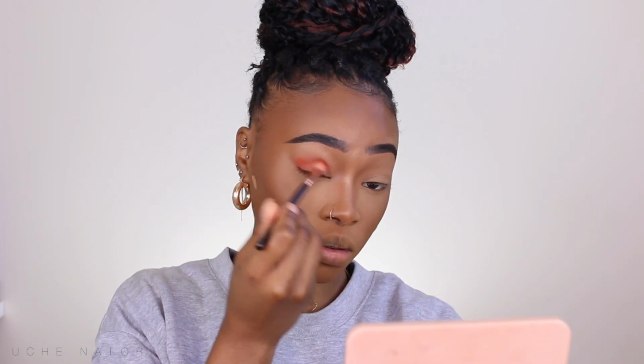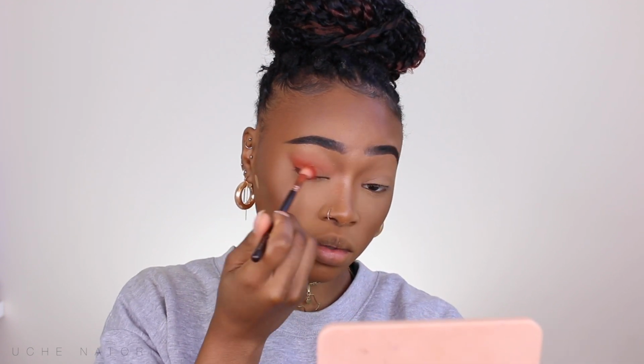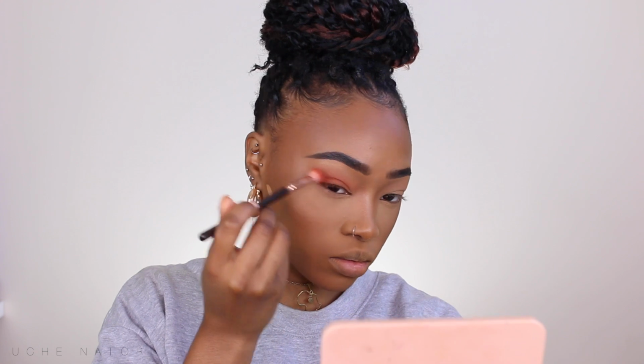With this, all you need is one brush and one shade, and you can swap in, as I said, any other colours that you want to. If orange isn't really your vibe, you can swap in a brown. I've recently done a brown actually, which I will link if you want to see that, using the same palette.